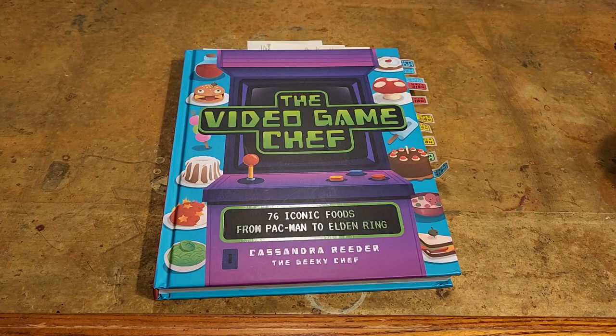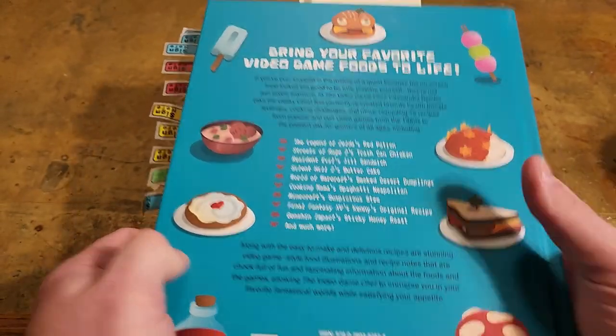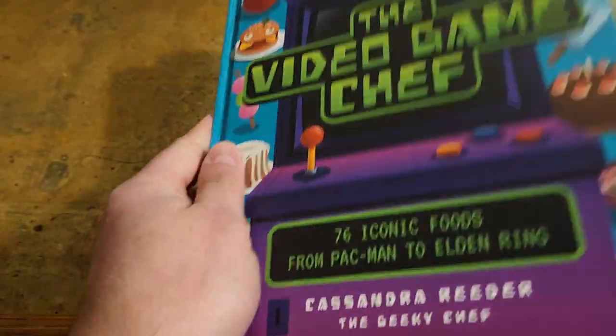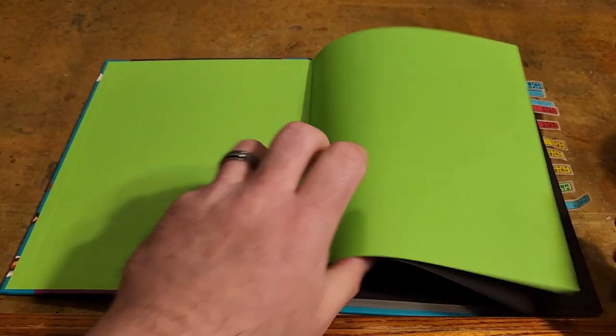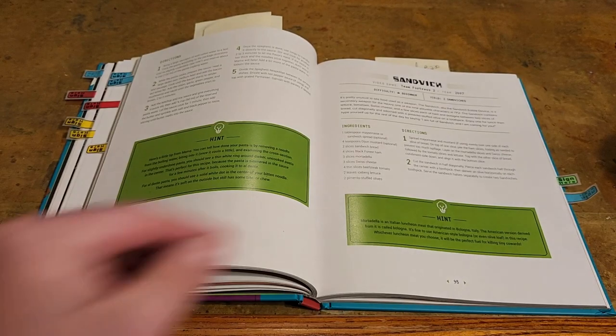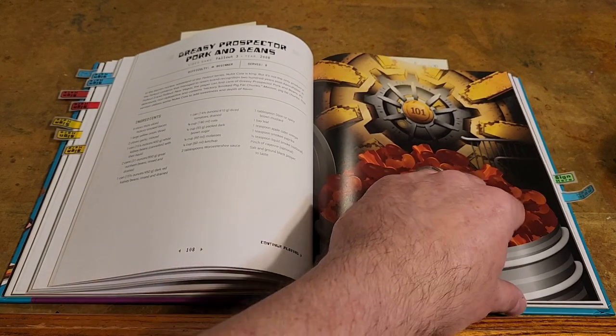Let's talk about this fusion of food and gaming. First of all, you're the one who does most of the cooking because I'm terrible at it. You were very excited to check this out — I love themed-out cookbooks. First impressions though: hardbound book. Who doesn't love a good hardbound book? Good spine, lots of color on the front. I just love the presentation of the book right off the bat. If you can't do a spiral bound, hardbound is the way to go, simply because it helps it stay open easier. Pages aren't going to flop closed on you. It didn't matter where you were in the book — front, middle, back — it stayed open.